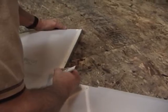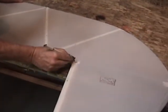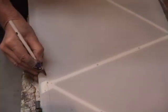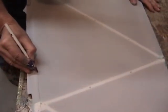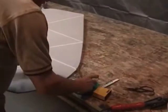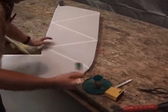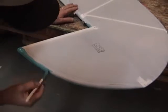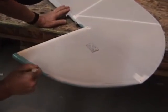All I'm doing here is making a reference line that I can glue to — just a somewhat uniform line for reference. What we're going to do now is go ahead and brush glue on this structure around the radius like we did the first time, right up to the edge of our line.